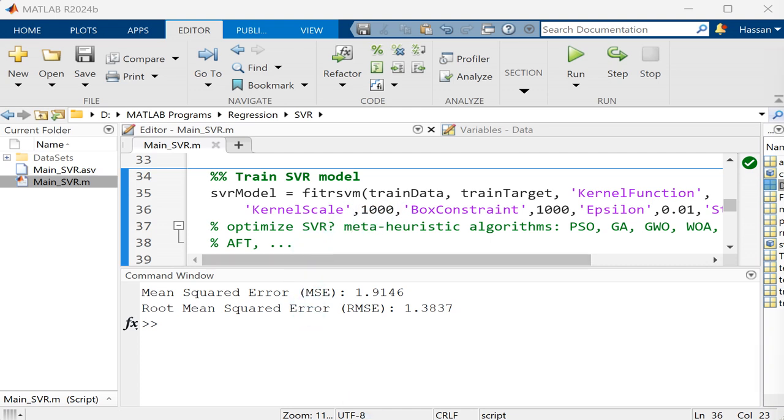Conclusion: support vector regression is a powerful tool in machine learning, offering flexibility, robustness, and high accuracy. It can handle high dimensional databases and data with noise, and it requires setting some specific parameters. We saw these parameters are really important to receive a high accuracy. And another step that I highly recommend you focus on is the pre-processing step, specifically feature selection.